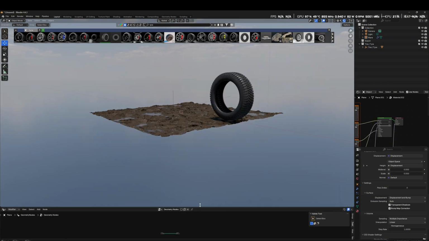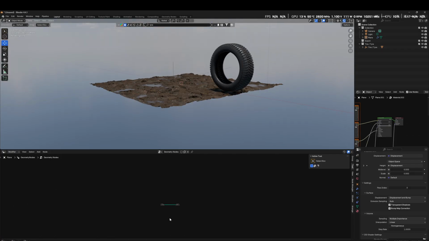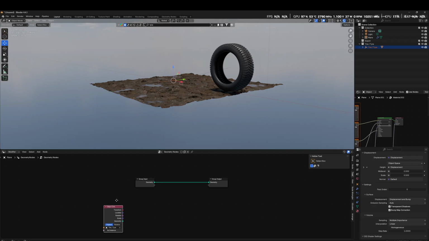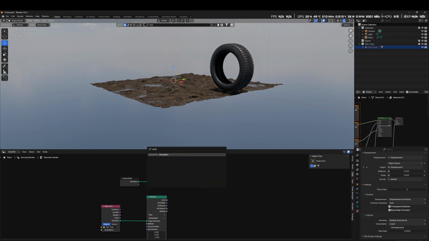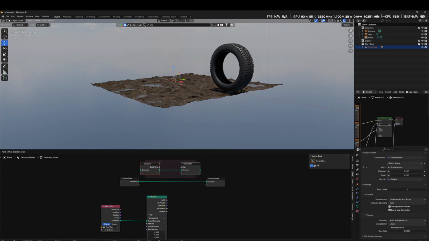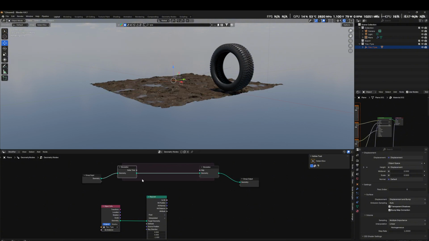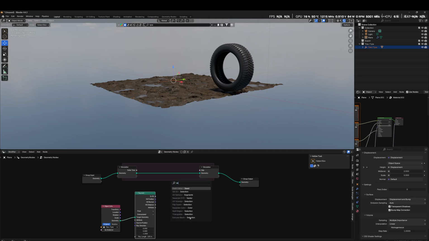Now we can open up a geometry node editor, and I just drag the object in, which is the tire, and I'm going to put that up against the raycast geometry node, and bring in the simulation zone. And then we're going to put that against the set position. This is going to set the geometry on that mesh to be displaced by the tire.